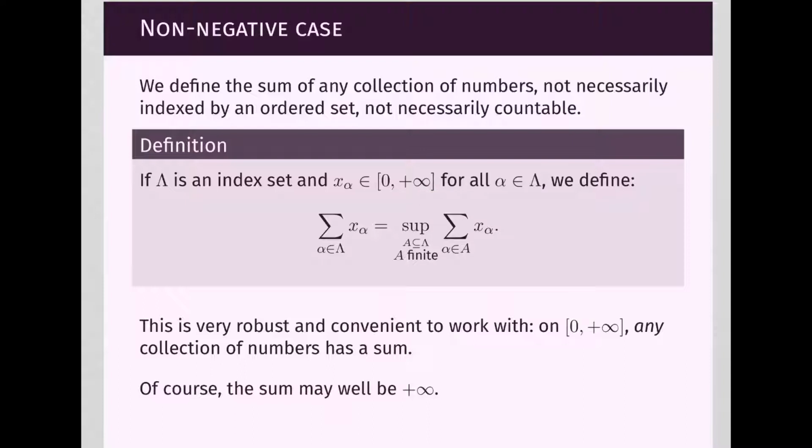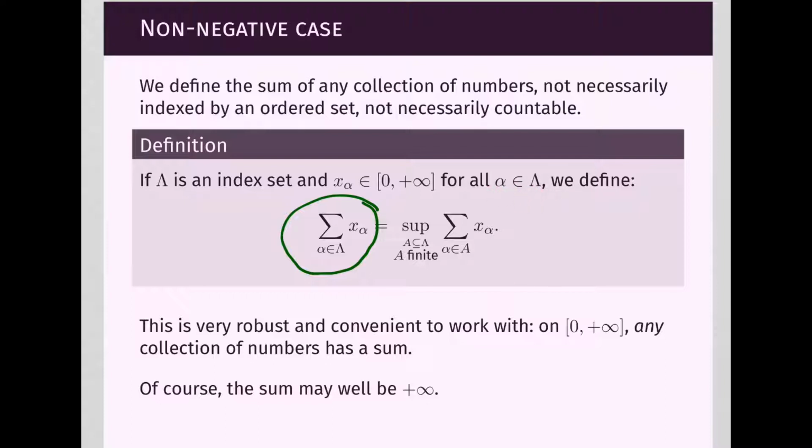So we define the sum of these numbers. So this is just at this point a formal symbol. We're just defining what the sum here means, and it means the following. We take a finite subset or a finite number of elements from this collection. We compute their sums. This is fine. We know how to add finitely many numbers. There's no problem here. And now we take the supremum over all possible choices of finite sets from this large set here of indices that might in principle even be uncountable.